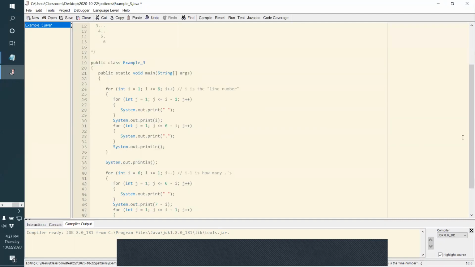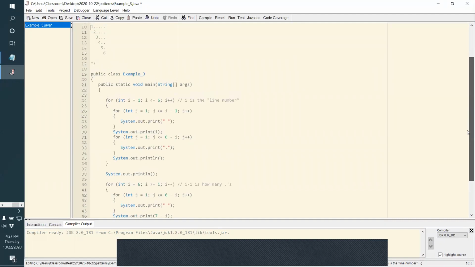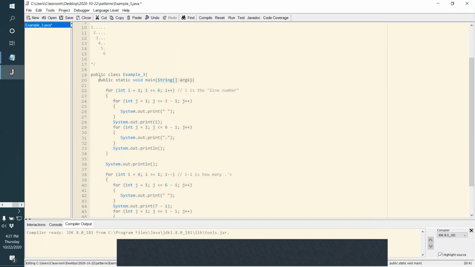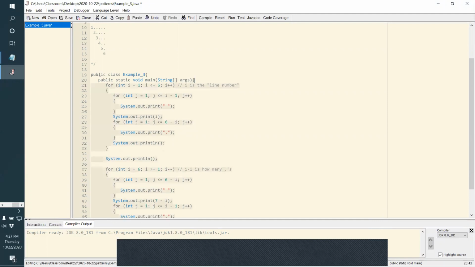Now let's check. The next one should do the same picture. Can I squeeze them both in there? Almost. A little bit more squeezing.